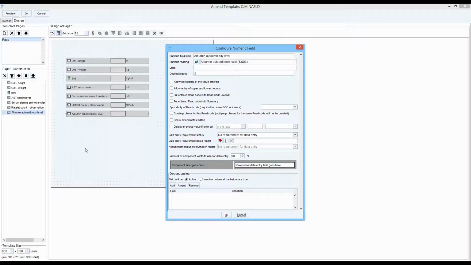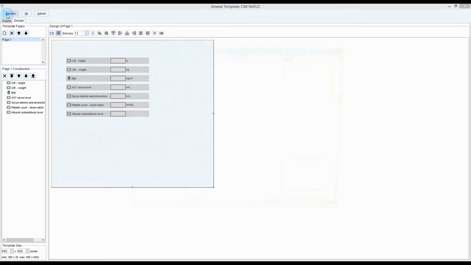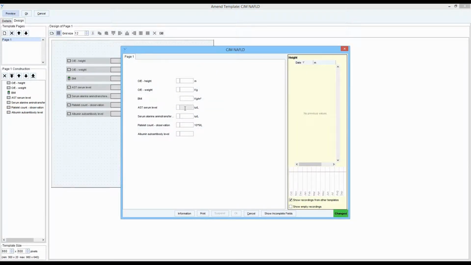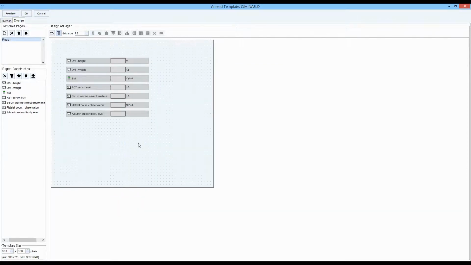One of the things which I think may be useful is when they look at the template, if the previous values are all displayed, that might be handy. So when I'm using this, these will be filled in already if there's information from the past. You might decide you don't want it to look like that. You might decide that you just want them to see the values over here, which means they have to work their way through each of the fields to see what's over there. What I've also decided, I'm going to add a button on here to run the protocol.